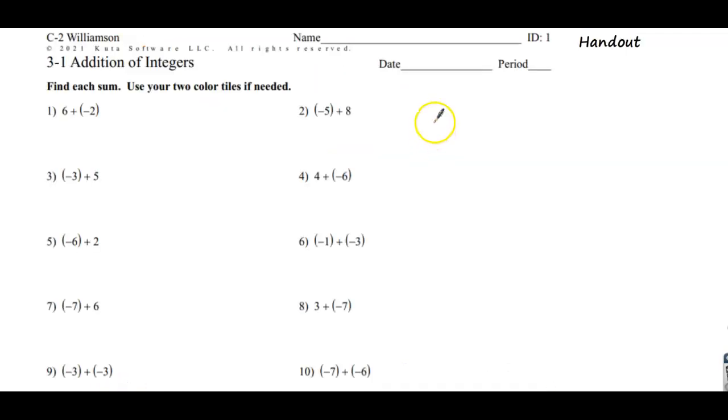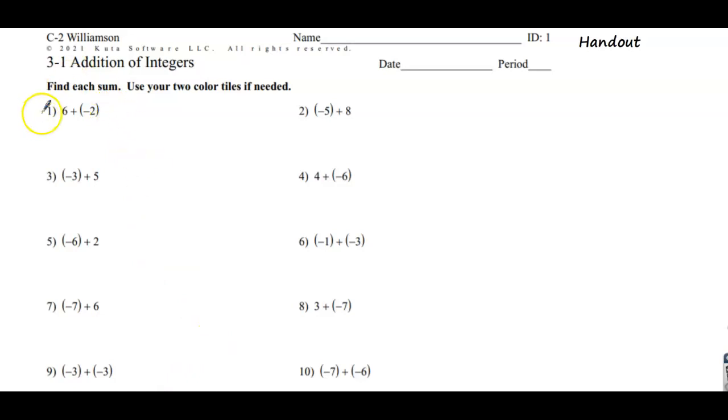So this brings me to this worksheet that this is also a handout. I will have a PDF of it posted on Google Classroom if you have the ability to print. If you do not, you can just pull it up on the computer, write your answers on a piece of paper, and you can send me a snapshot of your answers. Use your cell phone, take a picture, send it to me. You can use your tiles if needed. You can use the number lines, or you can use the rules that we know exist.